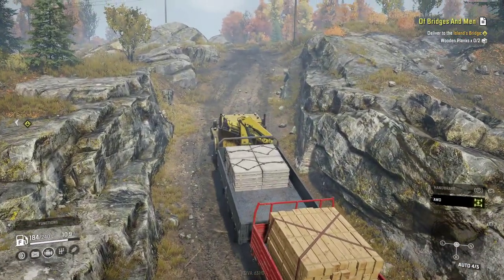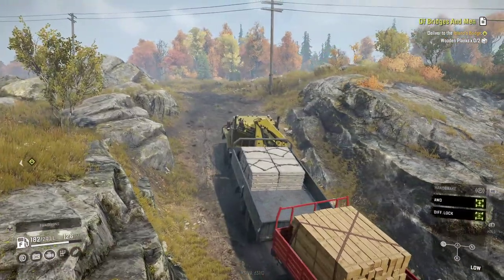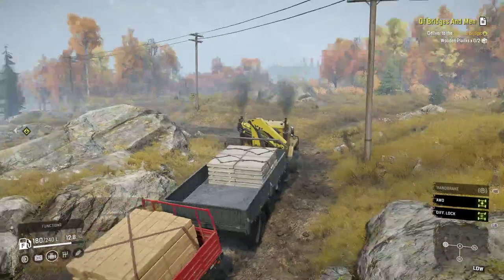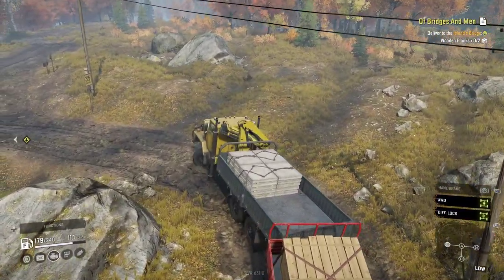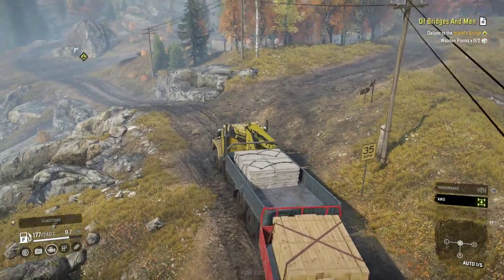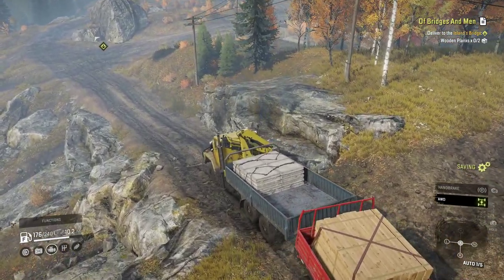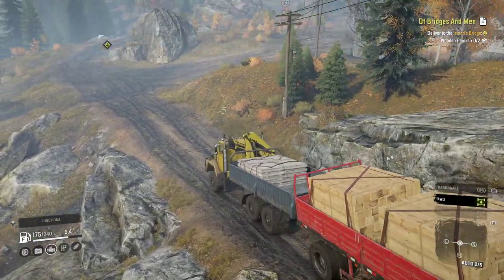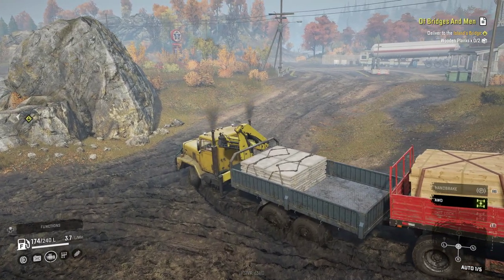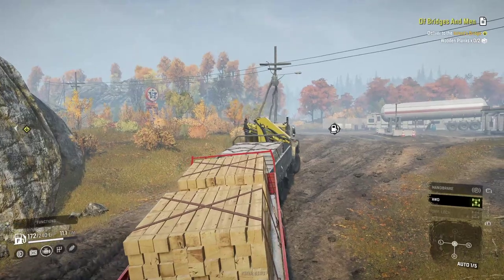Take the horn up the hill. Down in first. Bit of diff lock. I'll grab fuel on the way through as well, because we've used 60 litres. So I'll grab a bit more. Swing round, come on. You got this truck. We've not got a very good turning circle because of that trailer. We need the other trailer really, but that's what was laying around.